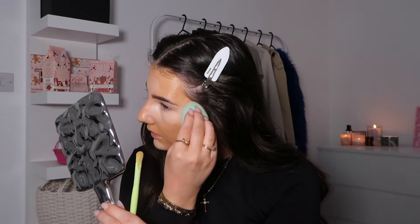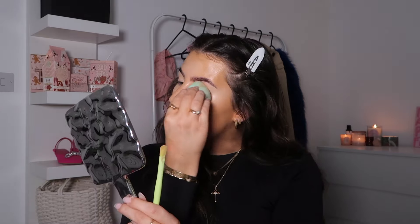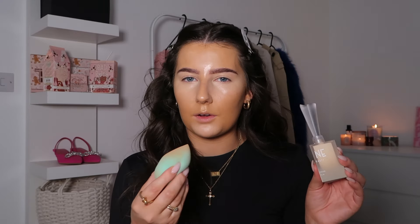I'm just going to go over this side with my sponge just because I want it to be even - I am actually going out today. I'm only going to a garden centre but I'm going to be the most glamorous one there. I do really like that concealer. I'm so glad it's so much better than the skin tint. I'm going to give this an 8 out of 10. I'm not going to give it a 10 because when I left it it did dry a little bit and I had to work it in quicker - whereas with the HMB Cosmetics concealer you can leave it and the coverage will increase and it just blends flawlessly.